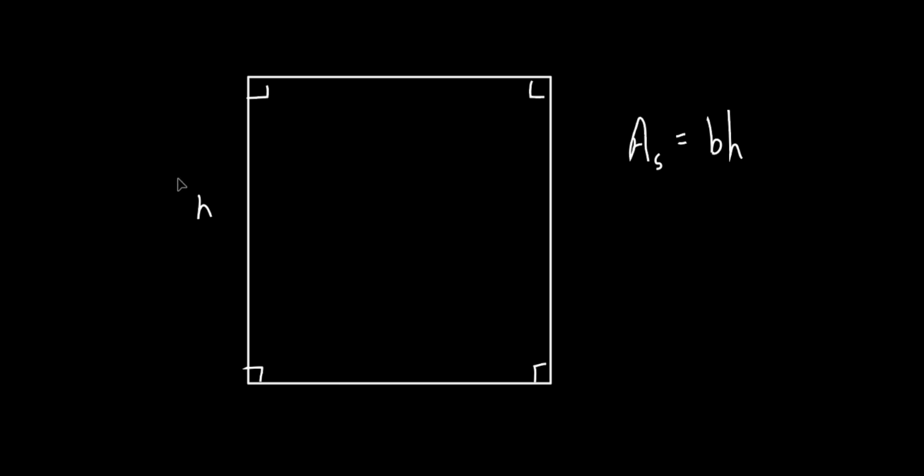Okay, back to this. A lot of times they do this. Instead of calling this the base and the height, this is when we're dealing with a square. Okay? A lot of times they'll call that S. Why do you think they call this S? It's not because of square. It's because of the side. That's right. So what's true about a square? All the sides are equal. That's right. So every one of those would be S.